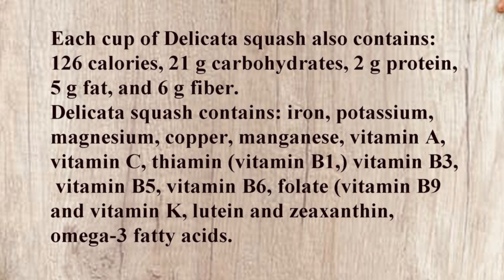Each cup of delicata squash contains 126 calories, 21 grams of carbohydrates, 2 grams protein, 5 grams fat, and 6 grams fiber. It also contains iron, potassium, magnesium, copper, manganese, vitamin A, vitamin C, thiamine, that's vitamin B1, vitamin B3, vitamin B5, vitamin B6, vitamin B9, vitamin K, lutein and zeaxanthin, and omega-3 fatty acids.